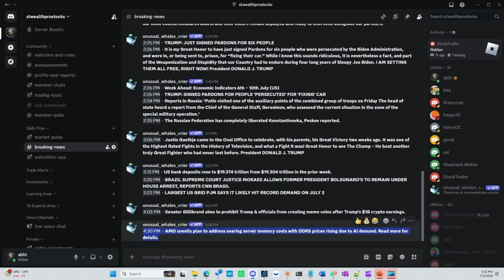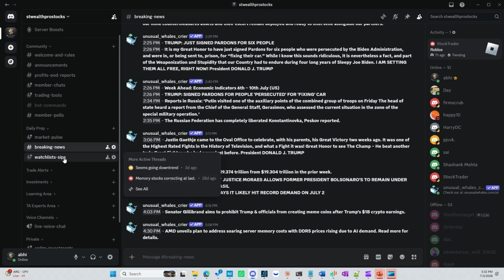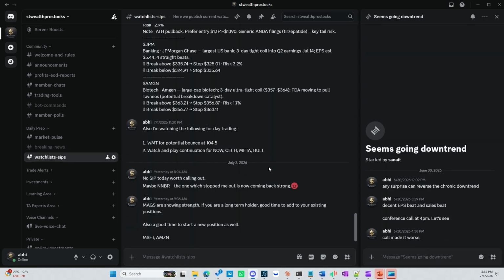And breaking news, this is another integration with Unusual Whales. This is where all the breaking news that happens shows up, so you don't have to go to Twitter or news channels to find out what's going on. You'll get a headline here. So if a stock is moving, potentially there could be news around it, and that news could be available under breaking news. Okay, it could provide you more context on what's going on.